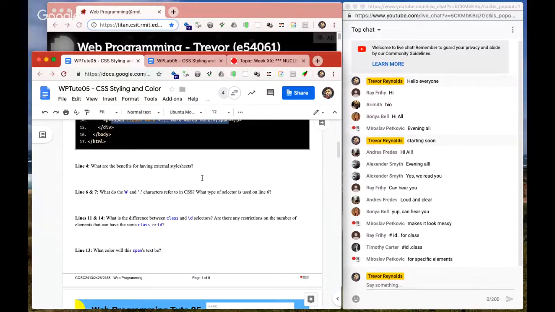So lines 11 and 14, I think I've answered this as well. The difference between class and ID selectors, and just to focus you to the answer I'm looking for. There are no restrictions for the number of class elements. Any number of elements can have the same class, but only one element in a web page should have a particular ID.